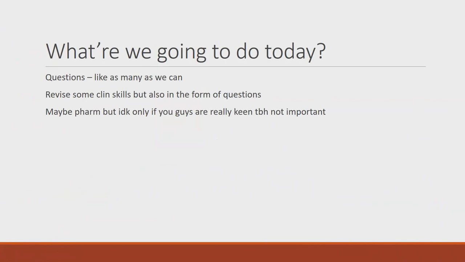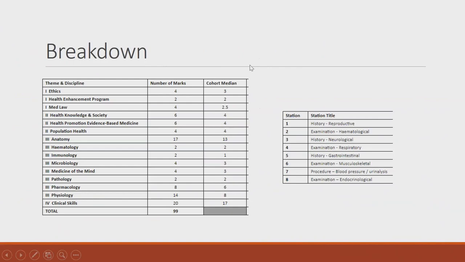I've got anatomy questions, clin skills questions, and then I've put in some pharm at the end, like NSAIDs, opiates and gout medication, because I feel like they were taught to us in first year and then nobody really touched on them, but we did have a question or two on the VIA. Do you guys want to go over that? It's pharmacology, so it's really dry, but we can try to make it interesting. I've put it all at the end, and we can touch on it if we've got time.